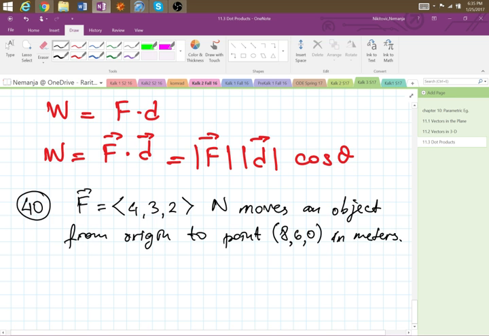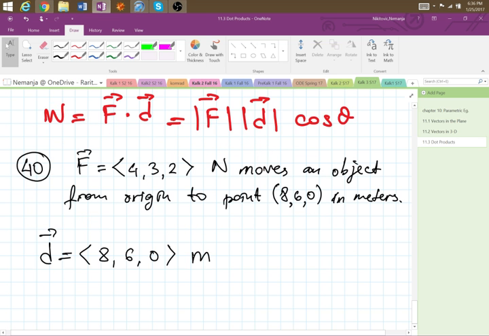I told you from which point to which point it's going. What can you get when you have 2 points? You can get the vector, right? So last time, remember the PQ, QP thingy? When you have 2 points, you take the terminal point, which is 860, minus the origin. So the actual distance vector here is 860, because you are subtracting zeros. 8 minus 0, 6 minus 0, 0 minus 0. And that's going to be in meters as units.